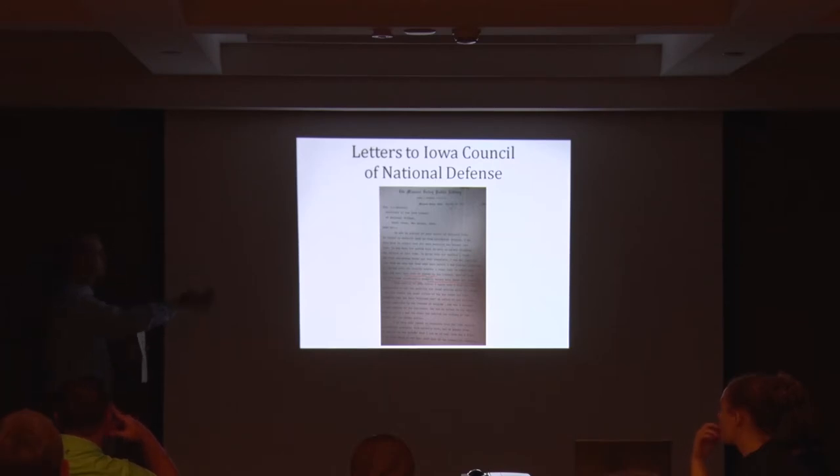Our state archives collection has dozens of these sorts of letters. This one is available on the internet, so if you take your students to that German Iowa and the Global Midwest site — the University of Iowa, Glenn Ersteen in the Department of German Language at U of I has put these together. They're not always the best quality digital images — some of them were shot with phones by undergrads.